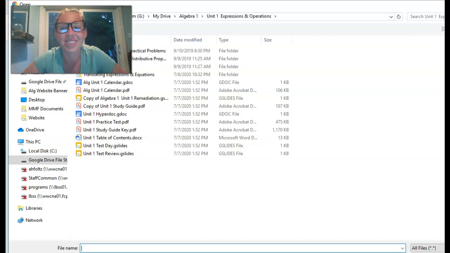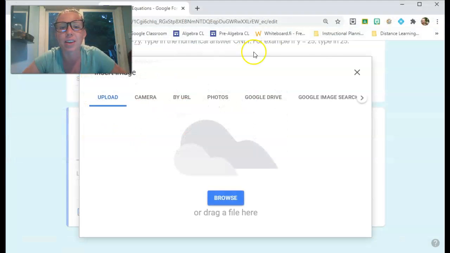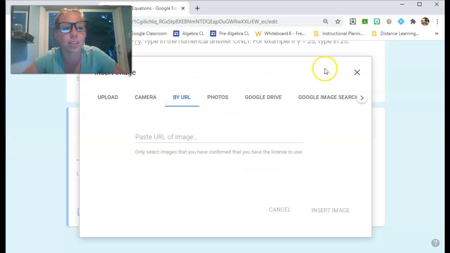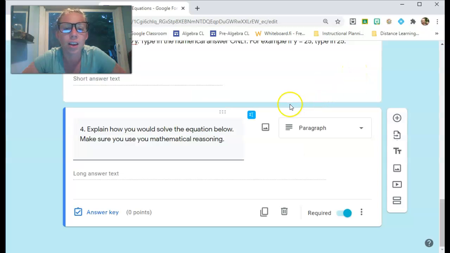So wherever you saved it, desktop, right? Usually is where I'm saving my things. Or if you find a good equation online, you could actually paste the URL of the image in here. You could do that. What I'm going to post the link for in the description of this video is this here, which is called Equatio, right? I think I'm saying that right. But essentially, it's a way to add math type in, and it's free for teachers. So it's a Chrome extension, and it adds math language in.